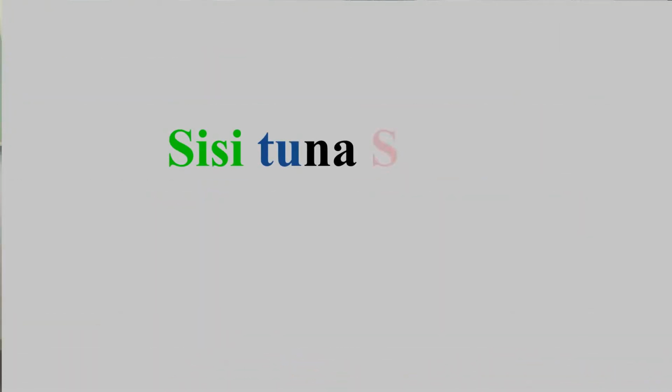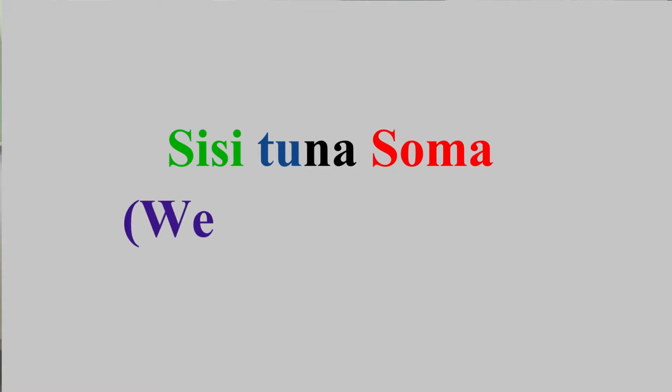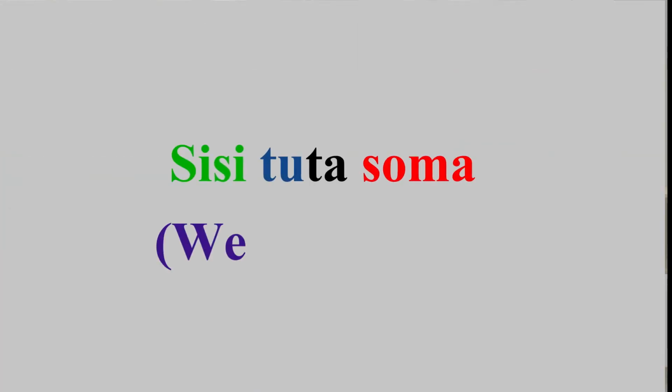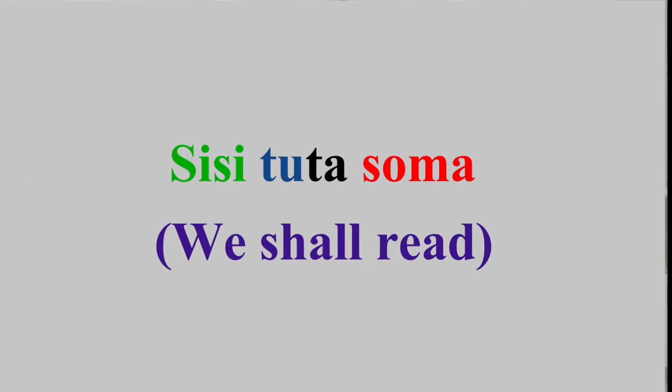So how do we say this in present tense? We say sisi tunasoma. Right now, we are reading. So in future tense, we say sisi tutasoma. We shall read. Next week, next month, next year, we shall read. Are we there? You see? This is how simple it is to make Swahili sentences.